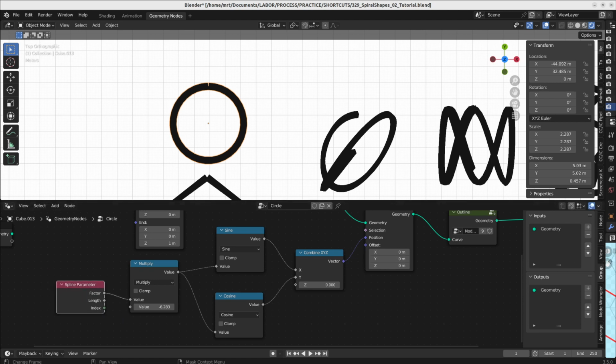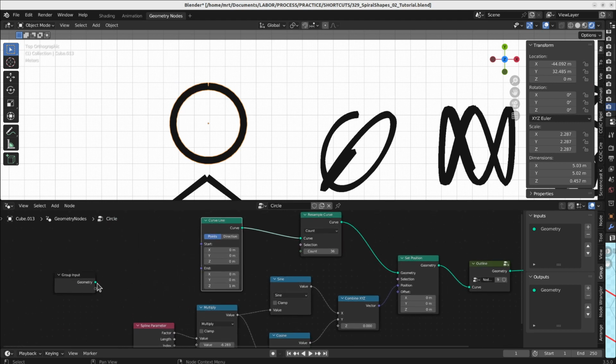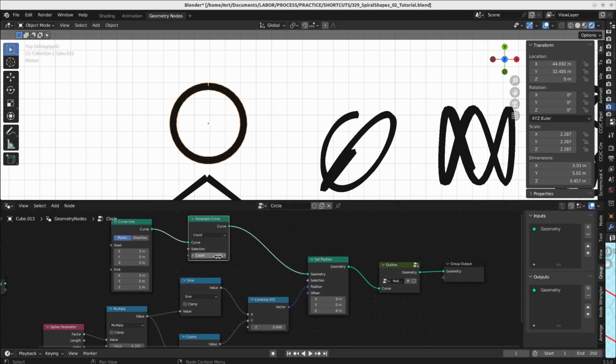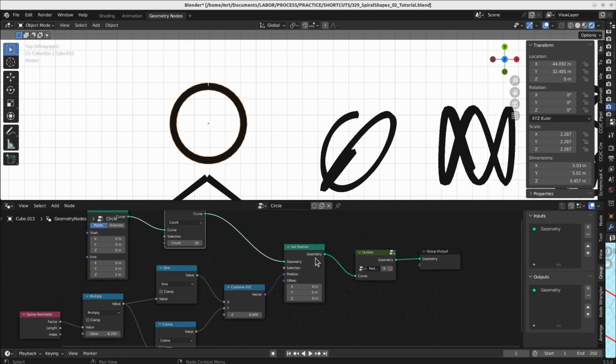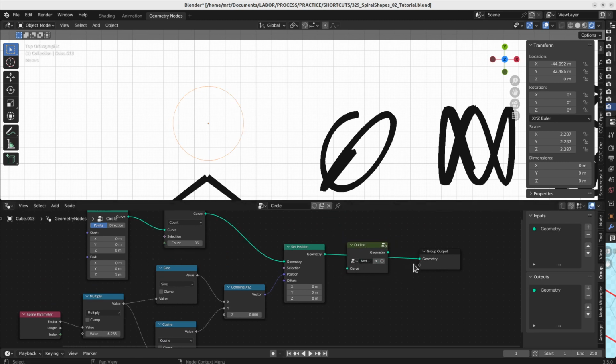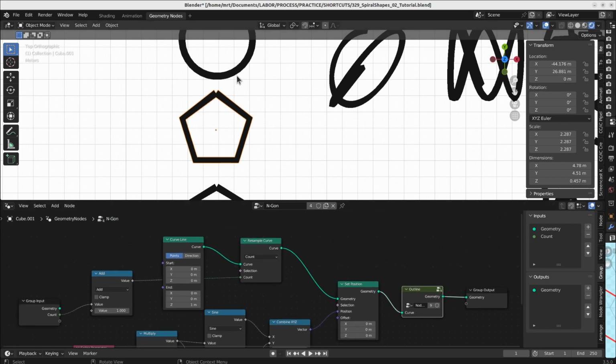the number of each point in a spline in Blender. I have here one curve line. The original geometry I don't use. I have one curve line which is resampled by as many points as you want to make it look like a circle, and then the positions are set. The x and y positions are set, and I have here just a node to make the lines thicker and black.